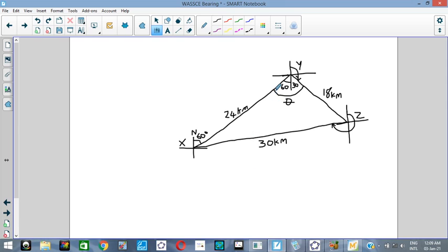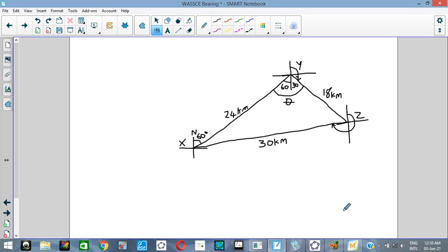You can see it clearly now that we got the full angle as 90. So 90 minus 60 is 30 degrees, and the turning is going to be 150. So take note of that. Assuming we got a value of theta that is less than 60, then we are going to know that this angle is not supposed to be here. Assuming theta is less than 60, that means the bearing cannot be in this position, because theta minus 60 is going to give us a smaller value. That means our Z is supposed to be somewhere here. So take note of that.